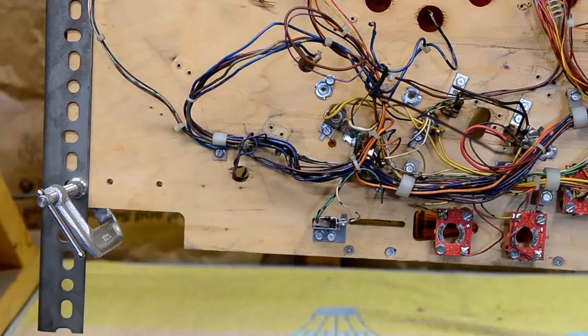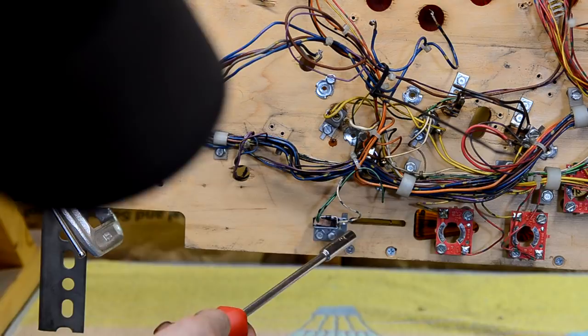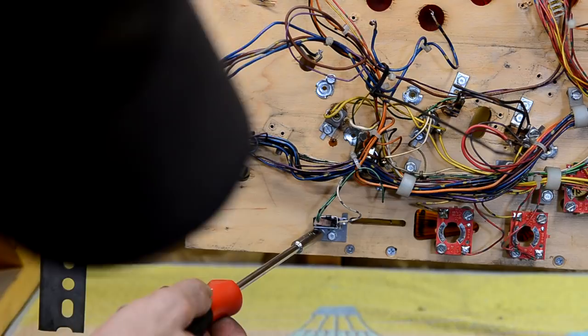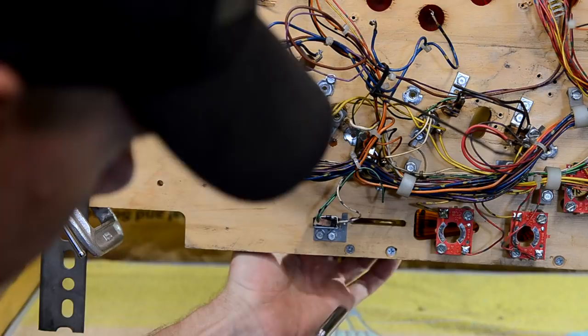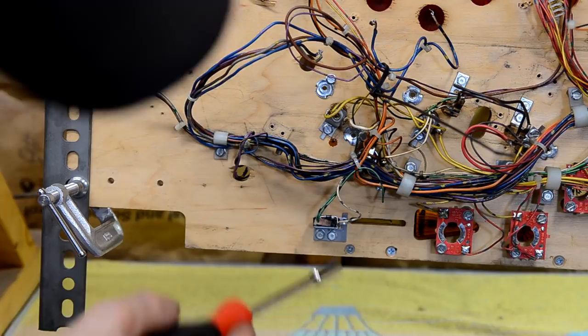So I want to very carefully document these rollover micro switches like this one here for two reasons. One, I want to make sure I take good pictures of where the rollover switch is and the wire color. And then I want to make written notes of where the rollover switches are and what kind of metal tab they have on them, and document the wiring for two reasons. One, I don't want to accidentally switch an out lane for an in lane when I put these together. And the second reason is I'm going to have to desolder all these.